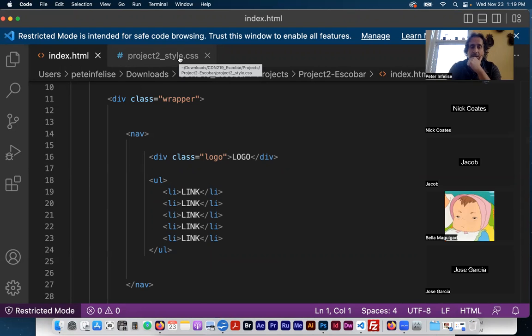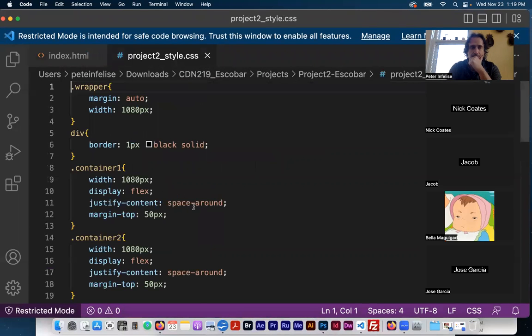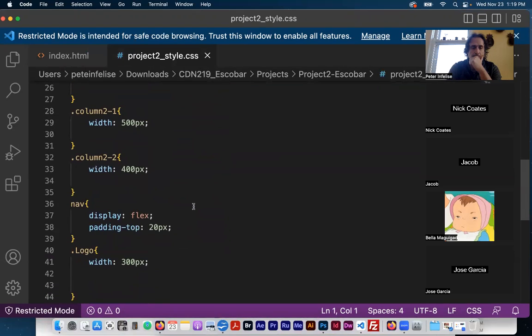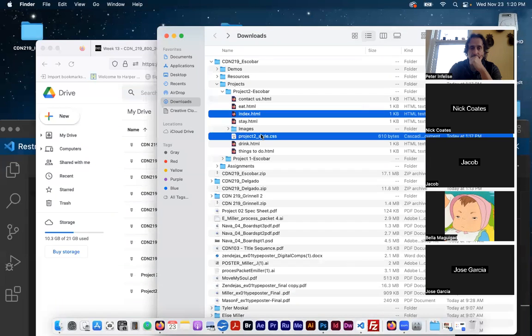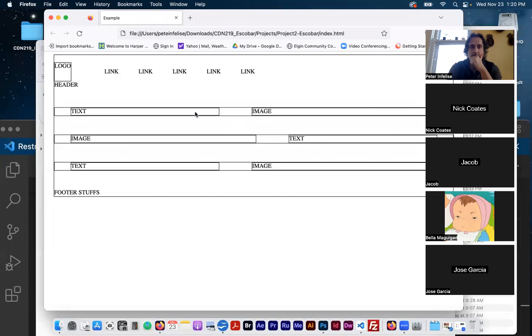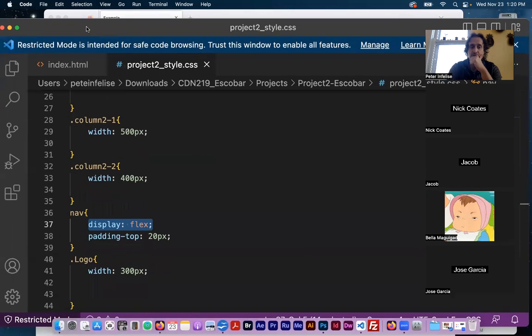Let's begin by taking a look at the nav to start with. Okay. Cool. And actually, this is the culprit right here. So the reason why these things, let me see if I can just open up again in the browser real quick. Okay. So the reason why the logo is next to the links instead of being on top of it is because the navigation is set to display of flex. And that is telling any children inside the nav to display next to each other instead of on top of one another. So it'll be a pretty straightforward fix.